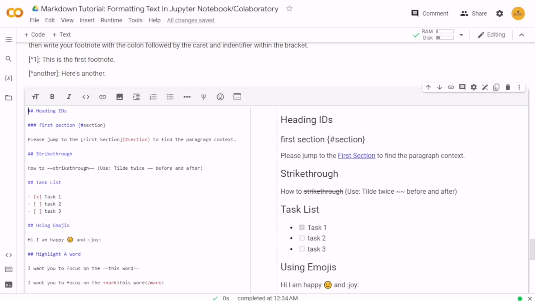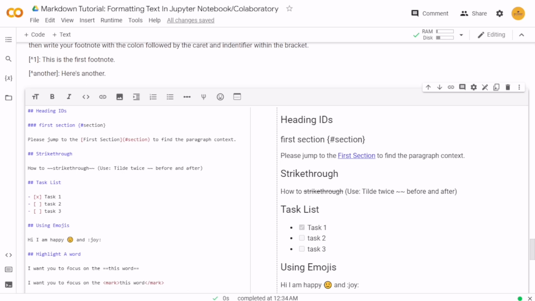Okay, now if you want to create strikethrough, let's say you want an output where the line seems to be crossed, as if something is not correct. All you have to do is use the tilde twice.